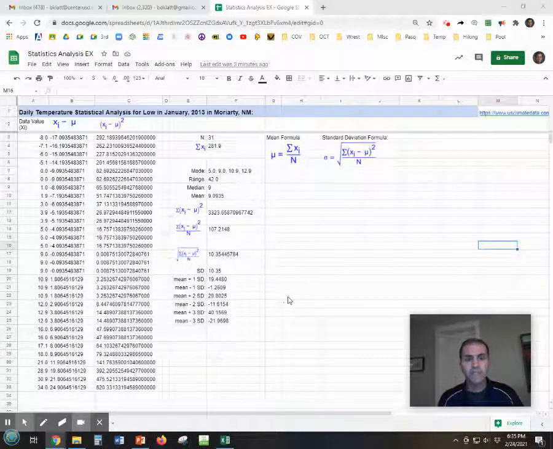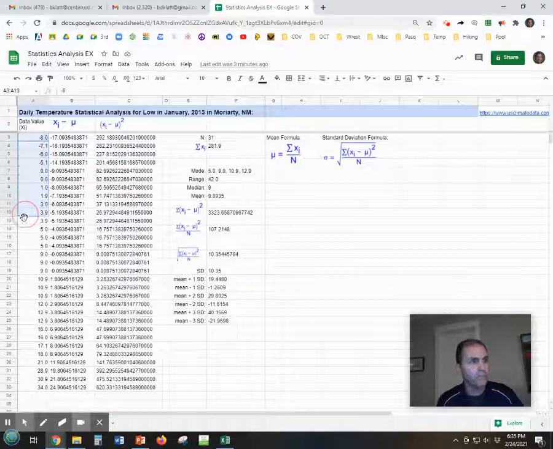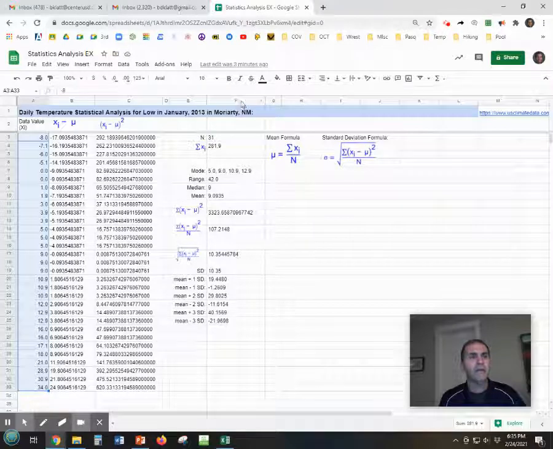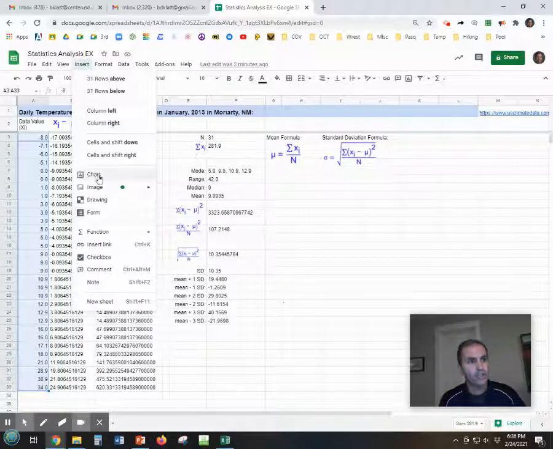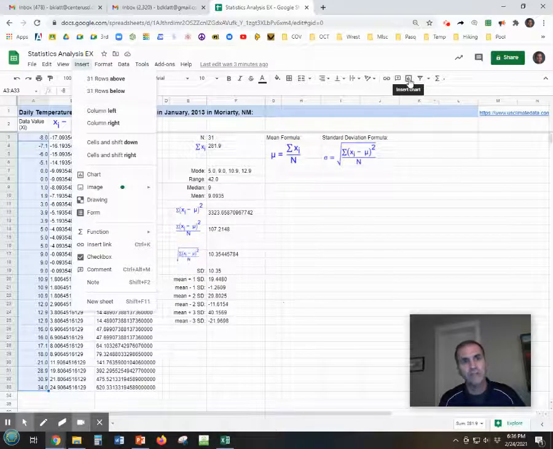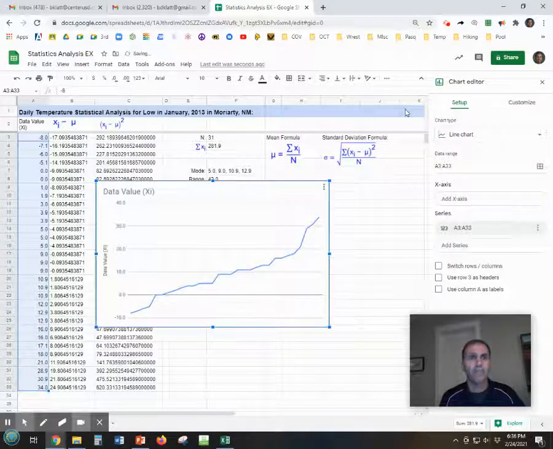So the first thing to do before we even make the histogram and make the chart is highlight your data. It will help the spreadsheet know what you want. So we know we want to make a chart out of this data. So I just highlighted it all by dragging my mouse. And now I am going to insert a chart. You can either say I want to insert a chart, or you can just come over here to this little icon and say insert chart.